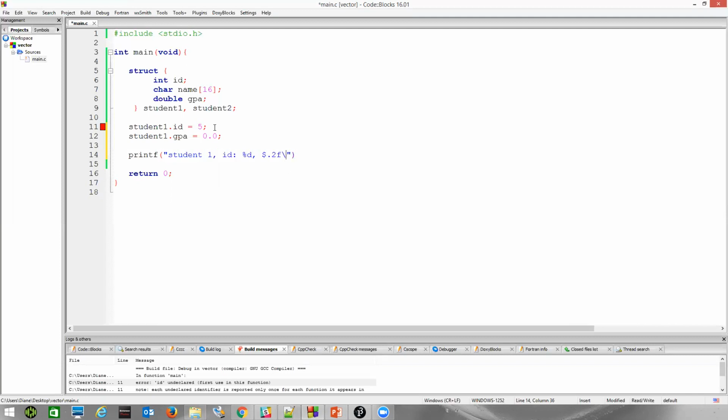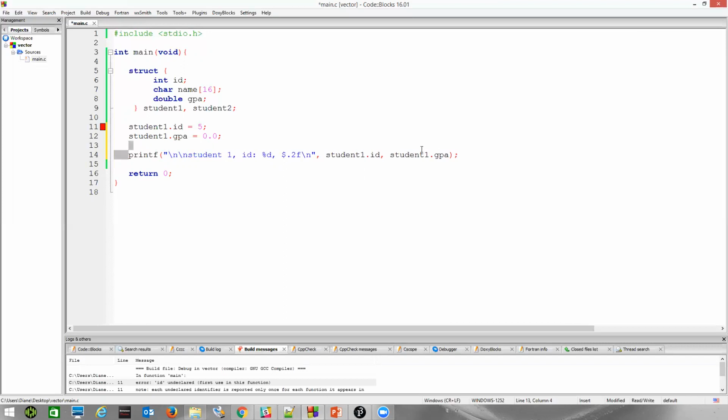Trying to get that new line character in there. And now when I want to print out what's in student1.id, do that, student1.gpa, and let's maybe put a couple of blank lines before we print that.